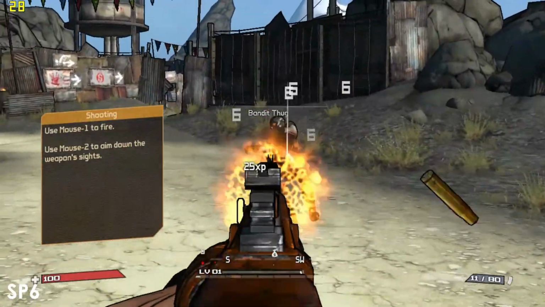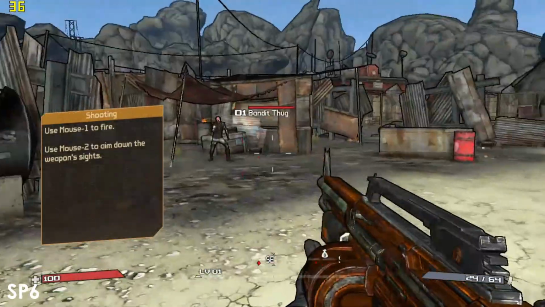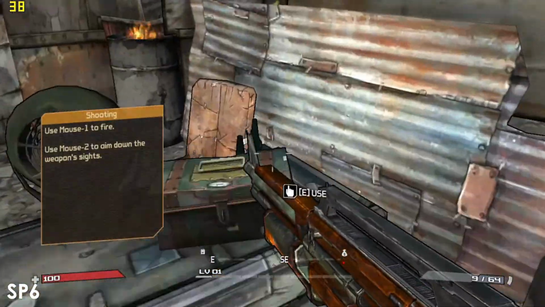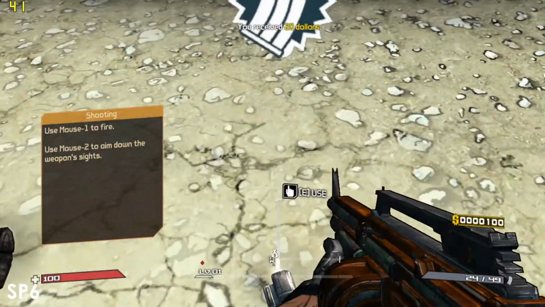Hello, my friends, and welcome to the next episode in our Surface Pro 6 gaming series, with the new Borderlands 3, presumably at least, coming out soon, only for Epic. We'll get into that another time. It's definitely time to take a look and see how the whole Borderlands series began.